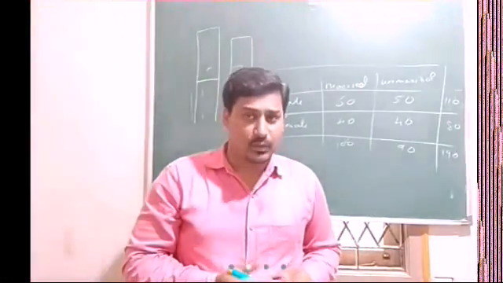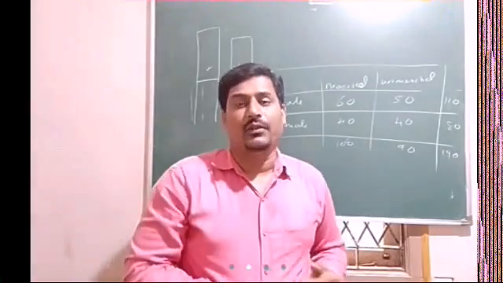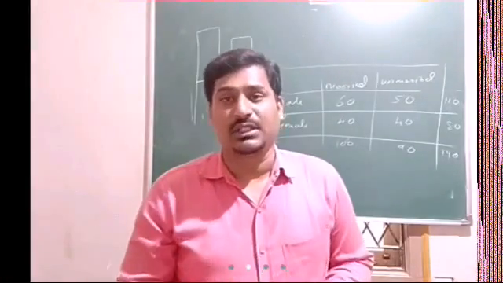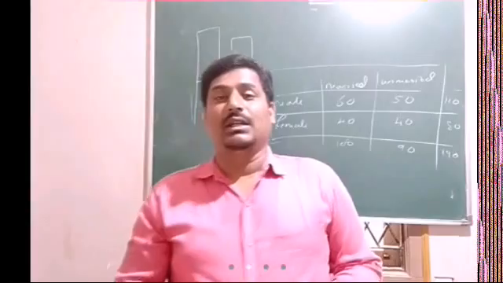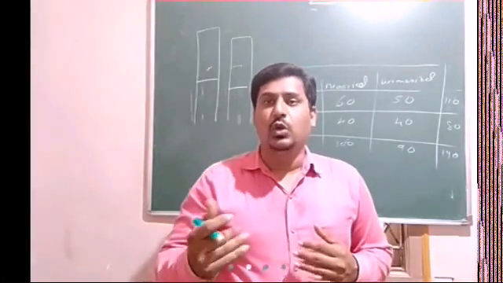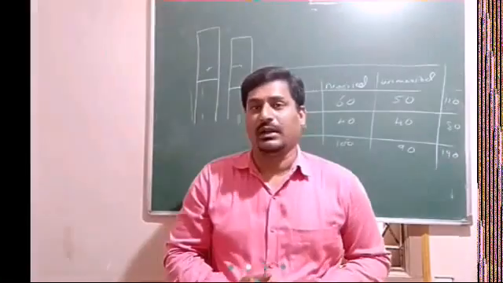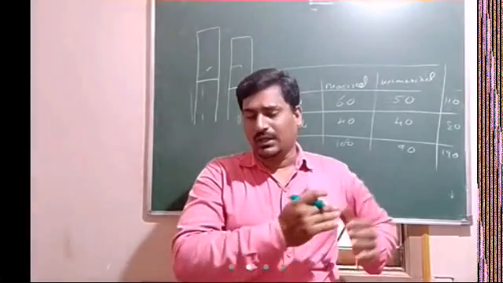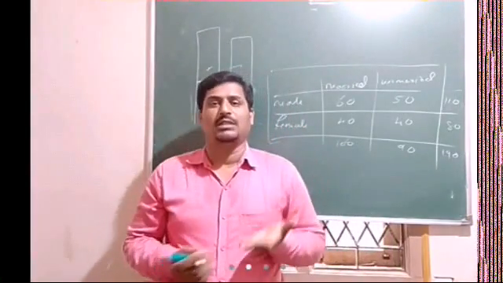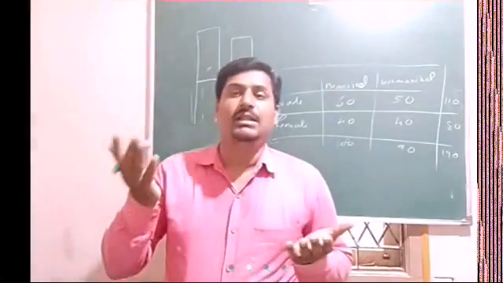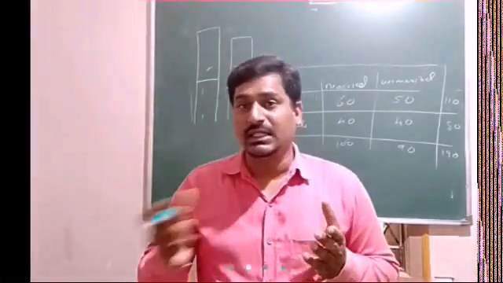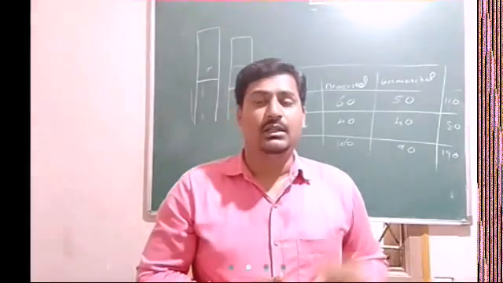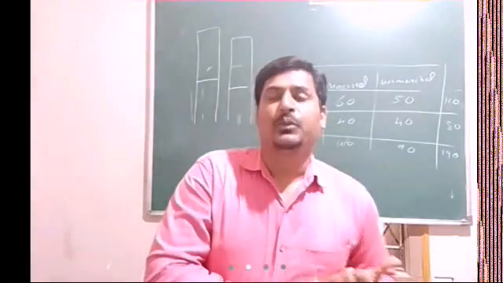So, with the help of a frequency table, we can analyze the data by calculating averages and dispersion, that is the variation, the gap between the average and the least and the highest value of the data observations. And we can even compare the correlation for bivariate data, what trend it is showing. If there is an increase in one aspect, whether it is leading to an increase in another aspect or decreasing another aspect. So all those things we can calculate with the help of what here? Table. Without a table, we cannot calculate anything.